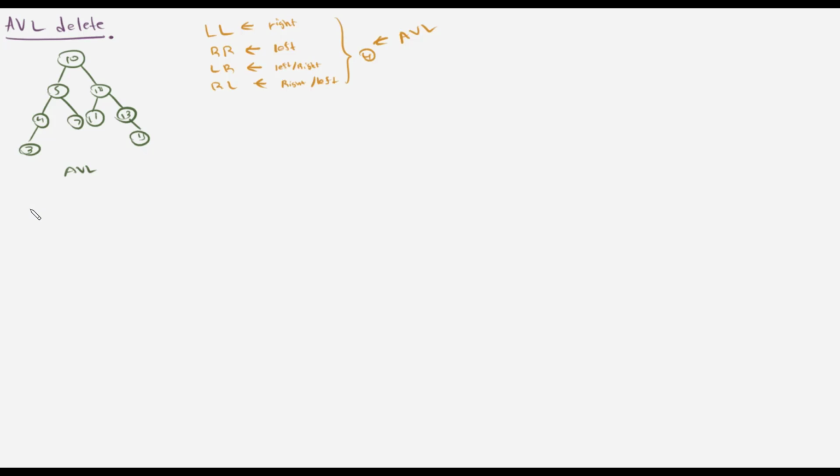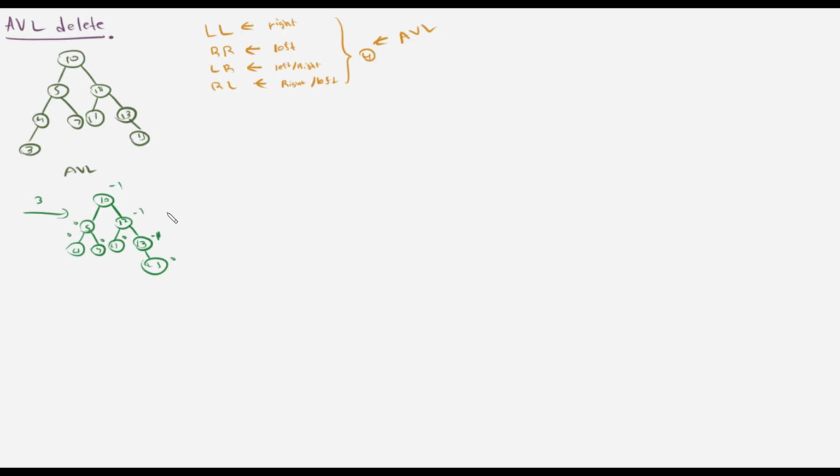So first let's delete 3. I'm going to delete 3, so it will make my AVL tree something like this: 7, 12, 11, 13, and 15. So still we are okay because the balance factors are 0, 0, -1, 0, -1, 0, 0, 0, and -1. Still we are okay.